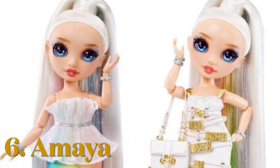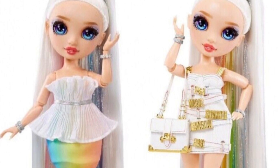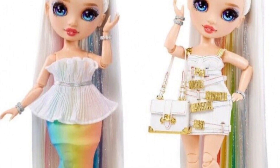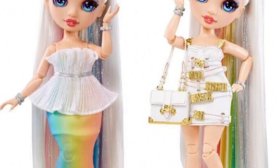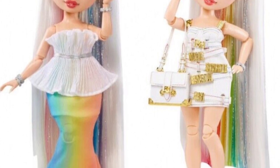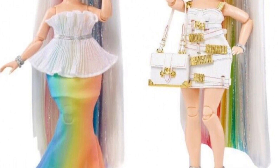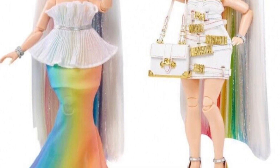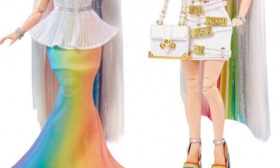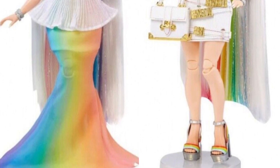Next place goes to Amaya. White hair Amaya is so superior to blue hair Amaya — I love this hair on her so much. The second outfit I love. I feel like it is very similar to her salon doll, but I don't have that doll, so this is new to me and I really, really like it a lot. The shoes are also super cute. Why is she this low? I don't love this runway dress. I really like the skirt part, but I would have liked to see that as just a continuation on top, like a pretty mermaid gown or something. I don't like the top of this dress — it feels, again, like an afterthought. But the bottom is really cute, and I'm obsessed with her second outfit.